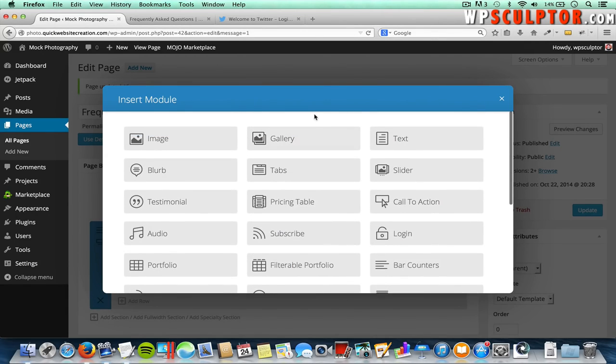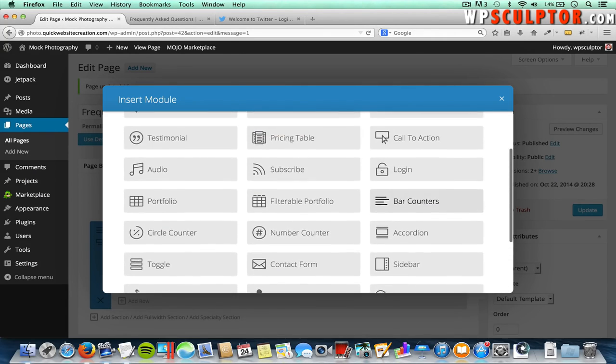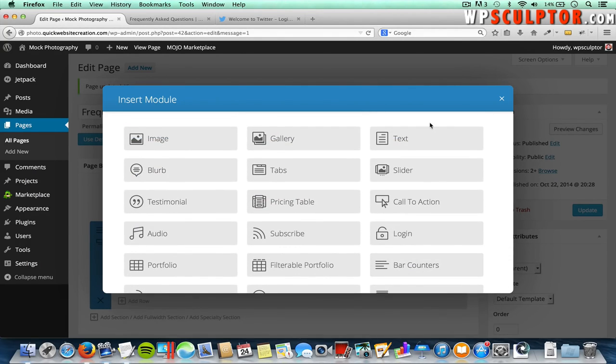If for some reason you don't have that functionality, what you can do is click within the white area, anywhere in the white area, and then use the up and down arrows on your keypad to scroll, just like that. That might be something some of you might run into.